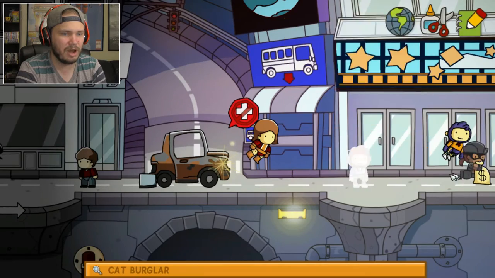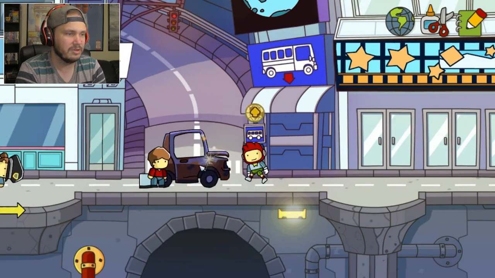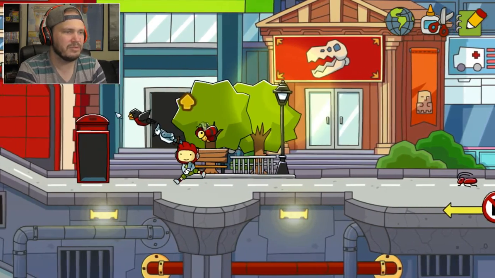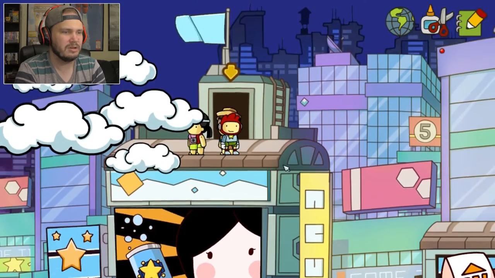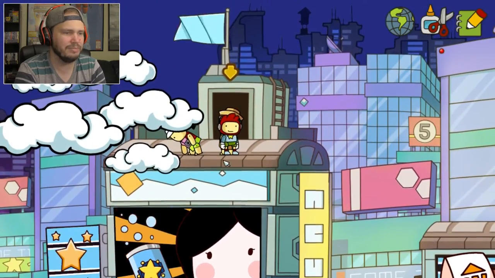Did I give the gun to the robber? Oh, well. Let her go. We'll pretend like we didn't see anything. Let's move on. What is this building? Oh, we're on the roof up here. Oh, my God. I just jumped off.